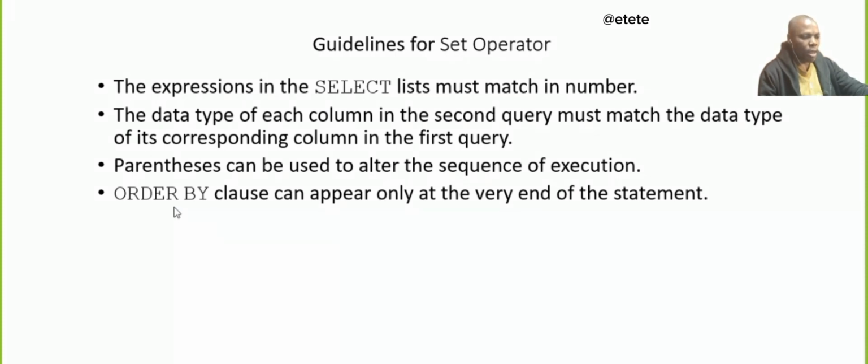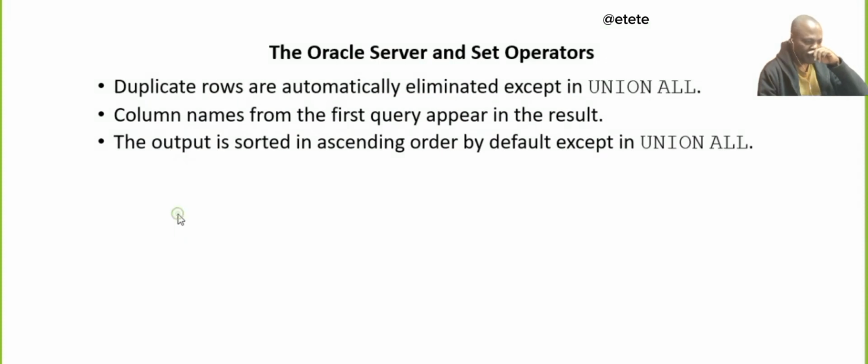We will see. ORDER BY clause can appear only at the very end of the statement. Practically, I will show you. So it is when you have concluded the first query and the second query. That is when you can now use the ORDER BY clause. We will see it practically.